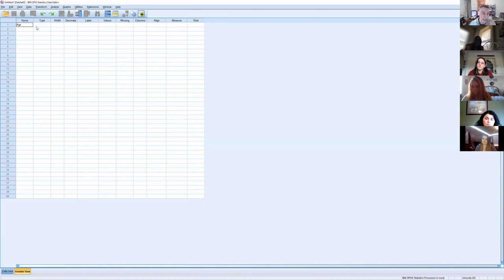You're measuring somebody's age in years, so you just put age. Once you do that and click off of it, it will start filling in extra information. Some of these columns we're not going to deal with right away, but right now all it's telling you is you've got a variable called age.